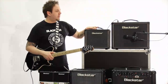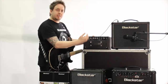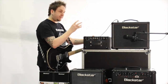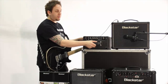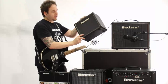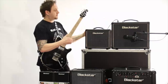The HT1 is a little bit more limited in regards to its controls on the panel on top. We've obviously still got two channels, clean and overdrive, and we can utilize the gain and volume to manipulate where we were with the four classic sounds. And we've got the ISF as our EQ and a reverb as well. So that's what the HT1's about, a 1-watt valve amplifier, nice and light, and you can still get all that great tone. I know a lot of good people around the world that swear by these for recording.